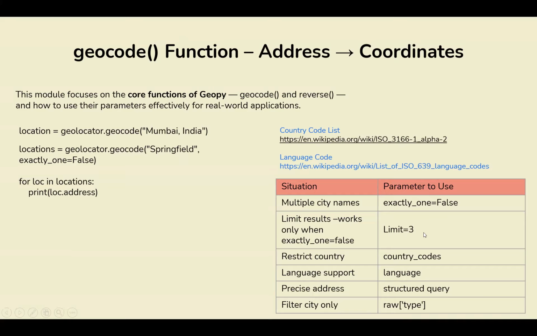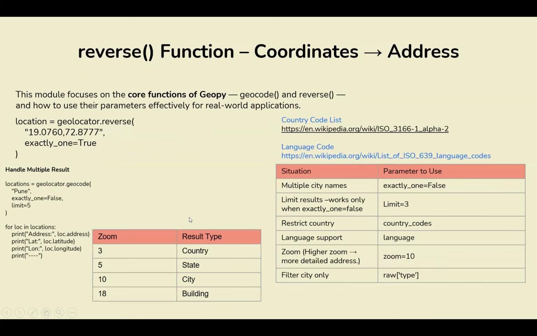You can set the limit also, that maximum how many addresses I want to get. If I have given the limit 3, it will provide a maximum of 3 addresses or details only. Country code we already have seen. Language I already explained. Structured query we are going to see, and raw type we have also seen in the raw.